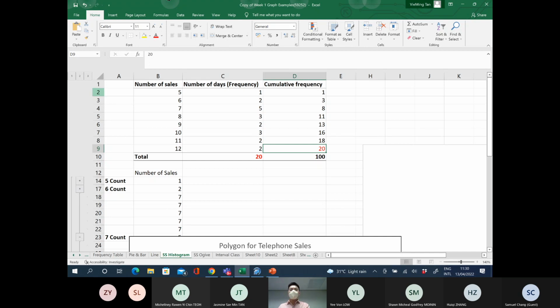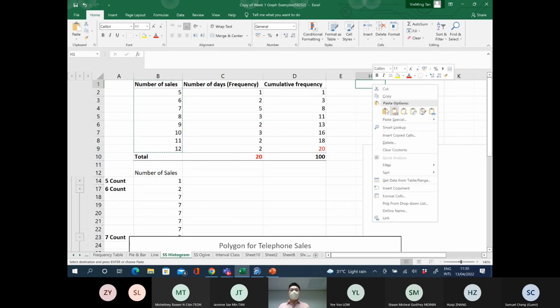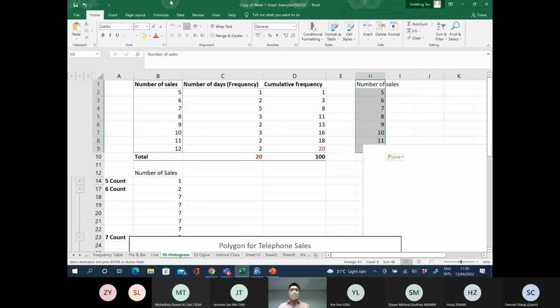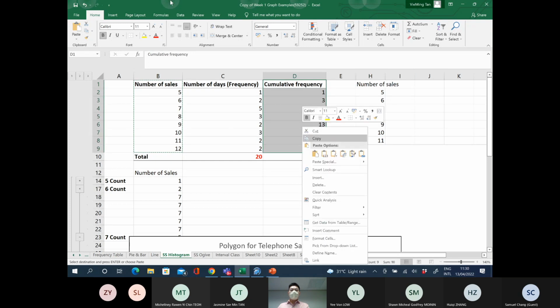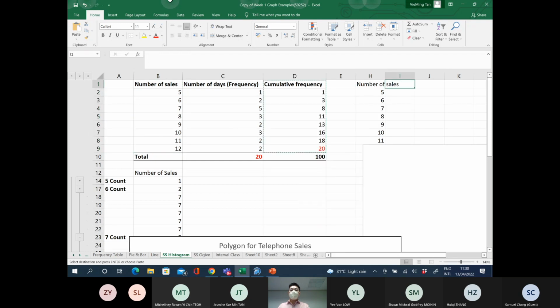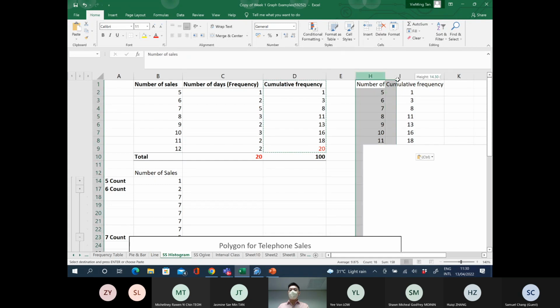Maybe I can show you. This is just a demonstration. Okay, let me copy this one. Copy these values, and also the cumulative frequency values. When you copy, use the 1, 2, 3 values only. All right. So in order to draw the ogive curve, we need these 2 columns only.